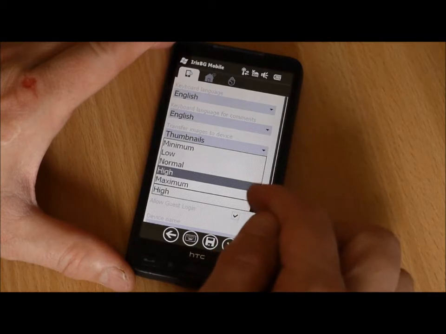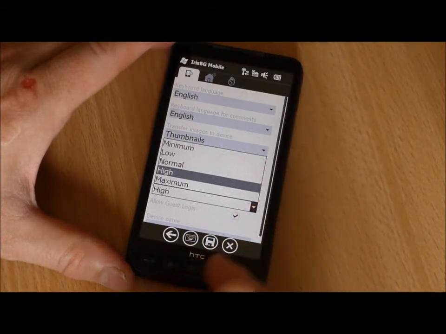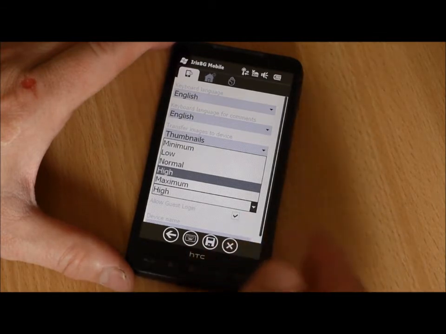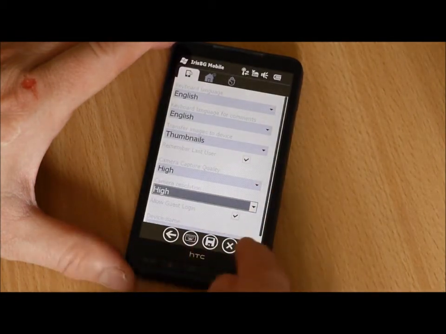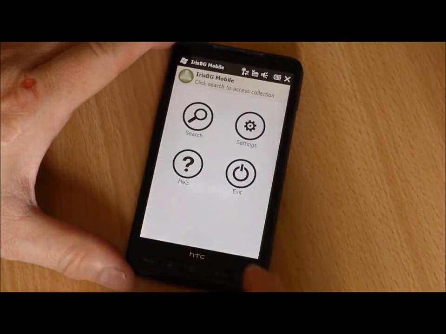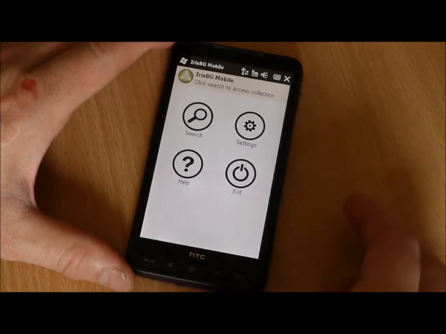So this would approximately be 5 megapixel, 3 megapixel, 1, etc. I suggest that you experiment yourself to find what is most suitable for your case. So when you've done making changes, you can just go back. And I will now also talk a bit about how to take photos and how that integrates with the system.